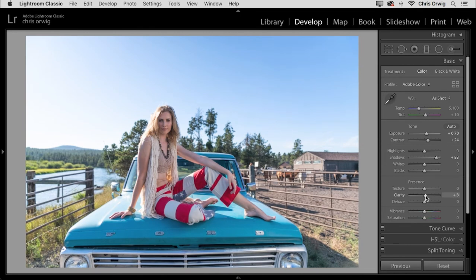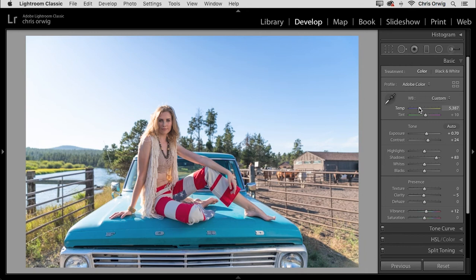So as I make these adjustments, negative clarity, just a touch to soften it up, maybe a little bit of vibrance, and then temperature, maybe warm that up a little bit like that. Now, when we have an image like this, I'm going to say this is sort of normal processing, like we don't have a unique color palette just yet.